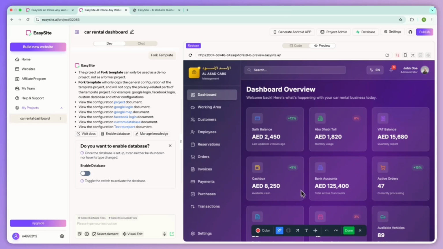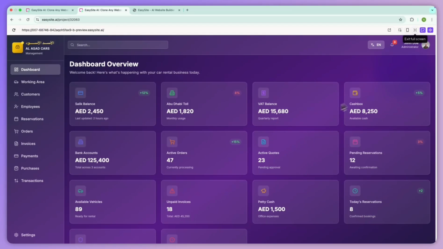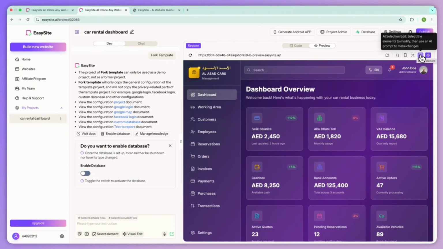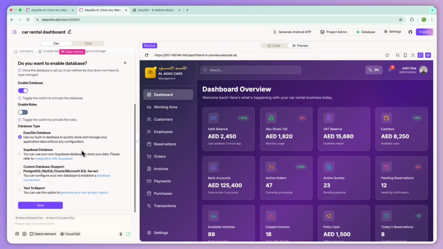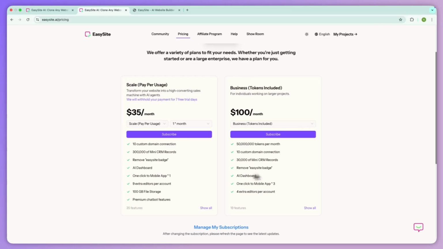Thank you so much for watching, and in this walkthrough we started on home and learned how to prompt, use images and cloning, set the project to public, and choose a framework. We explored assets, rules, MCP tools like a built-in database, image search, and Figma Connect. We looked at the websites for domains and deployment, checked the affiliate program with links and reporting, invited teammates in my team, and saw the help and support options for community, academy, and premium help. We returned to Make Templates Your Own, previewed the car rental dashboard, switched to code, drew changes, edited with AI, and finished with pricing and add-ons so you can pick the plan that fits.